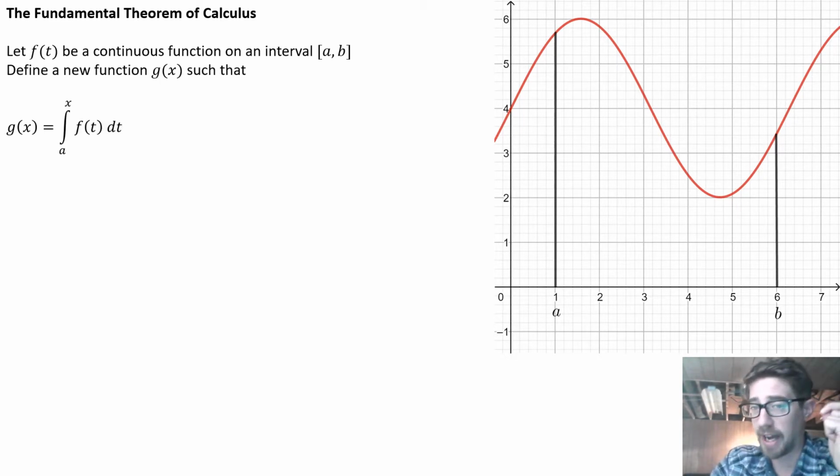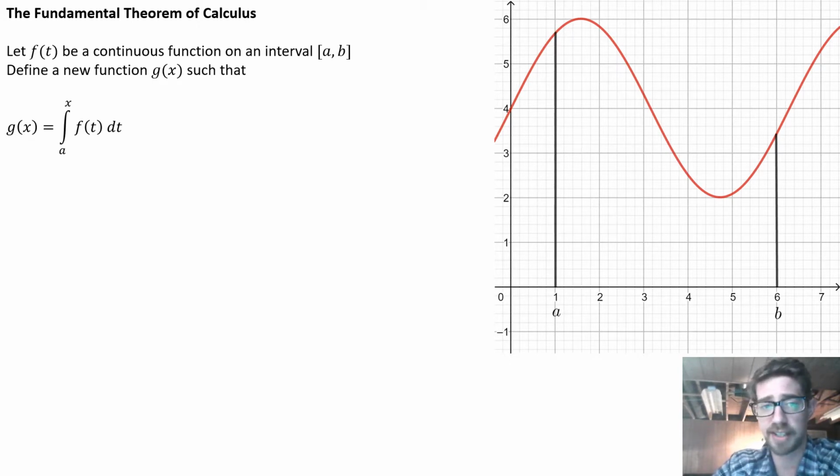We're going to define a new function g of x. And this is weird, but we're going to do concrete examples and you'll get it. So notice I'm using t as the variable for f. I have to. So I'm going to define a new function of a new variable called x such that g of x is the integral from a up to x of f of t. And I'll show you the picture. So we're going to call this new function g of x the area so far function.